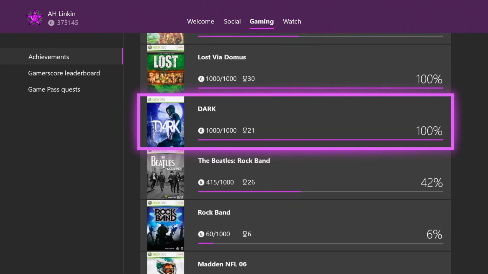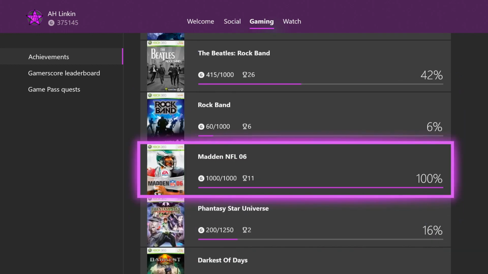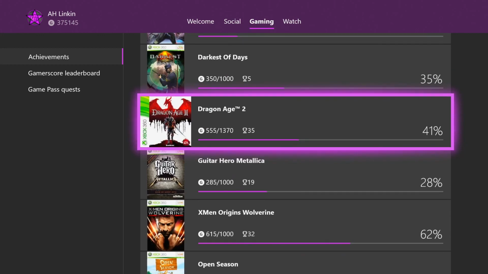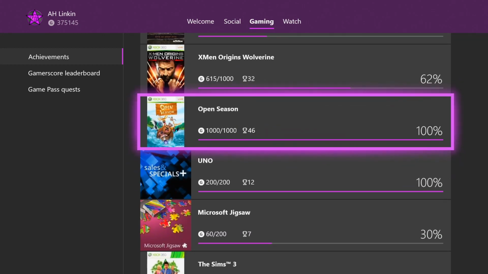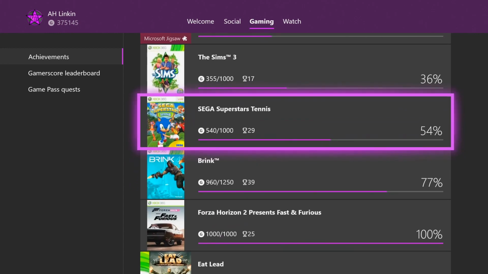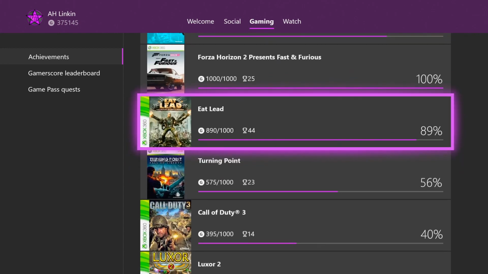Lost Via Dome is dark, pretty easy completion. At the Darkest of Days, that game kept on deleting my saves. It's an infamously easy game to complete back in the day, but it kept deleting my save. So yeah, didn't ever finish it. I have a lot of gaming issues. I didn't realize just how many times the game has messed me over getting achievements.